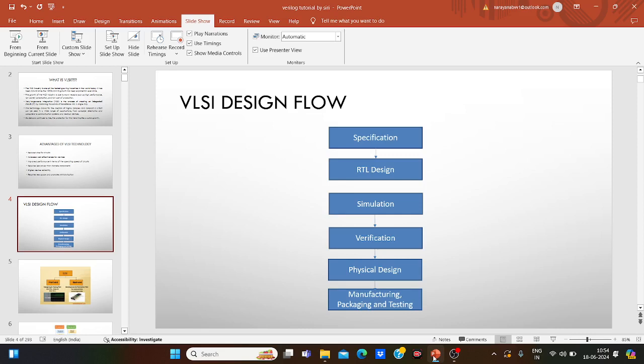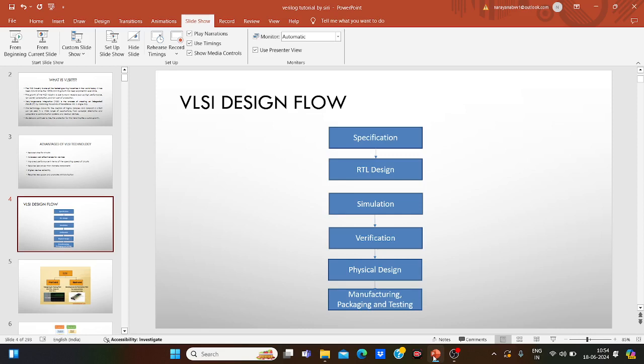And then comes the RTL design. RTL design is nothing but the hardware code you are writing for the chip. And then comes the simulation, that means you simulate the code that you have written. And then after simulation it comes to verification. As I already told you, this will be a loop process.